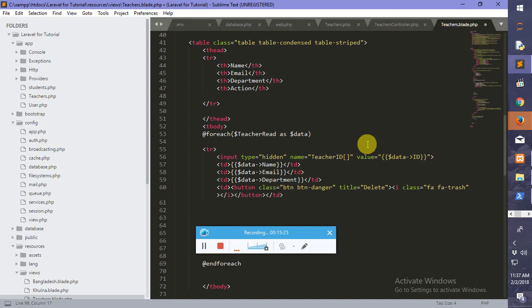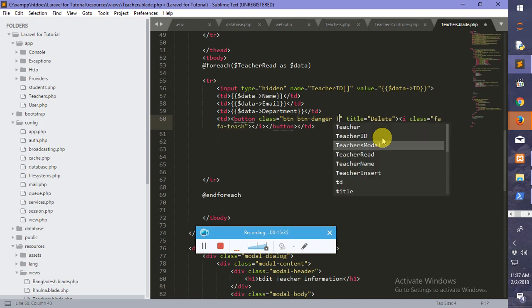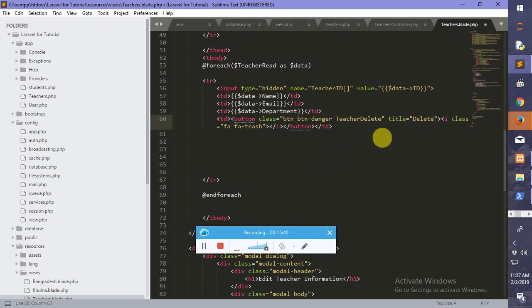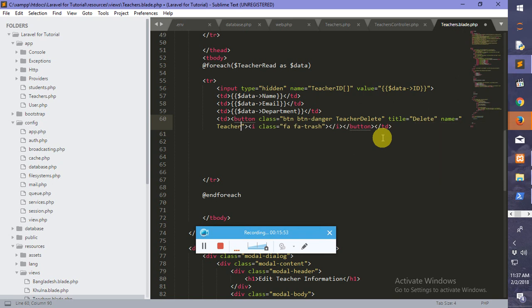Very simple. Let's see. Now we will give some class name to this button. Teacher delete, title delete, and we will give a name, and that will be an array. Teacher name. That's it. What actually happens here, something like this.